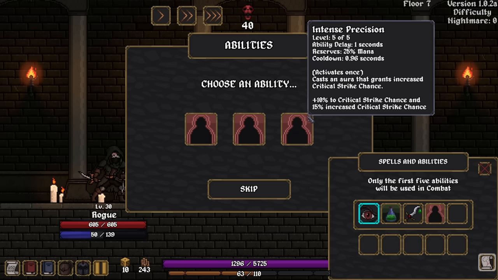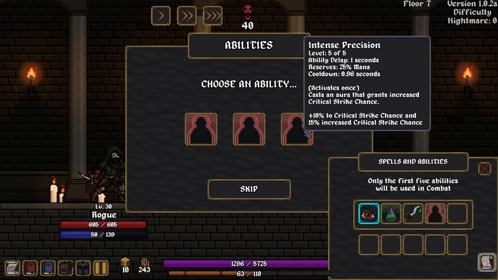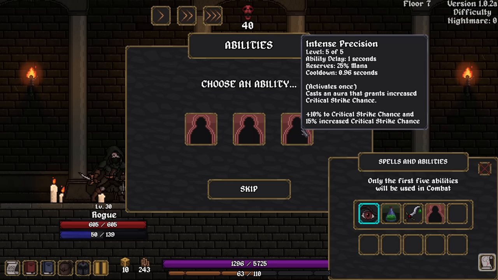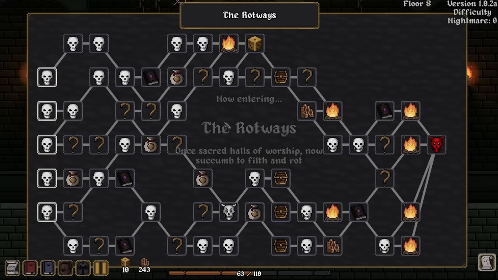I'm gonna go with this. I want higher crit strike chance. I don't want attack speed. I don't want crit strike damage. I want crit strike chance. I want to try to get 100% crit strike chance if I can do that. So that's pretty important to me. So that's what we're gonna invest into.